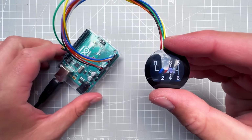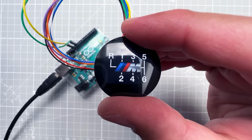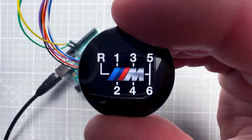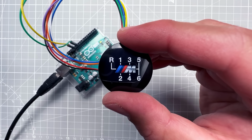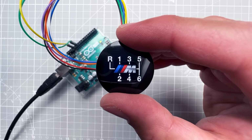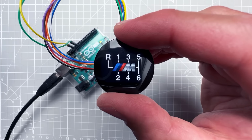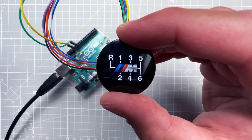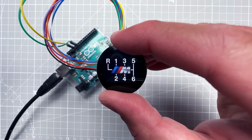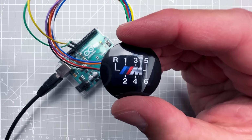But this is not the end yet, because eventually I would like to put it inside the car and show the current gear in a different color. Now we can export a new set of images from Photopea in a different color, and I think that we might be able to fit it, because I think that at this point we are using about 23 kilobytes of flash memory, so the images took about 9 kilobytes. We might be able to fit those into the 32 kilobyte limit, but I would rather make it dynamic in a way that I can change the color to be any color that I want. And you've already seen in the beginning of the video that something like this should be possible, because I was switching between a few different color themes.